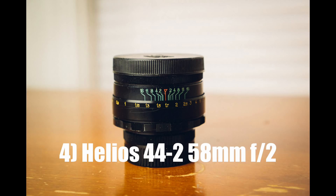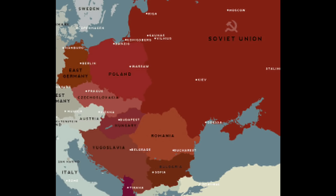The fourth lens on our list is the Helios 44-2 58mm f2. This lens is famous for the swirly bokeh you can get out of it. There are lots of reviews and sample images out there, so I won't go on and on about it — I highly recommend Addy Torrent from Old Cameras and his review on the Helios 44-2. The average retail is about $40 to $60 US dollars. The Helios lens was used on old Eastern European cameras, so they're kind of hard to find in the US and you often have to buy them internationally from places like Eastern Europe. Be careful when shopping — there are some scams and sketchy camera dealers out there.